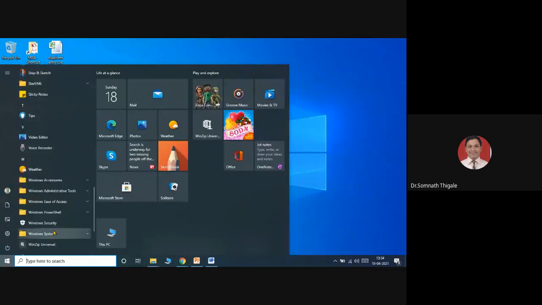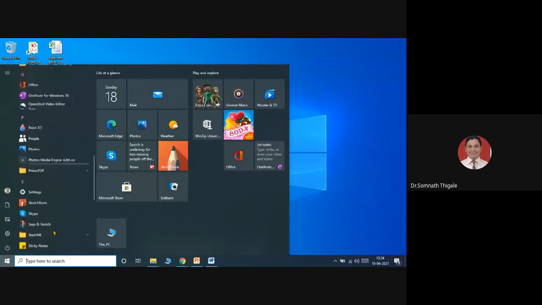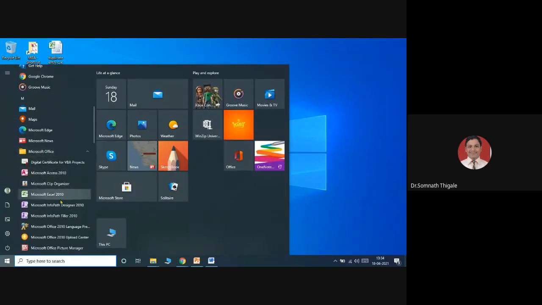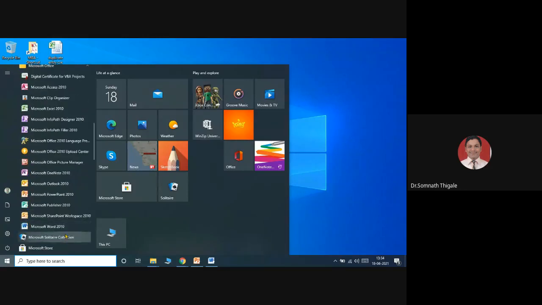You'll get this option here as Microsoft Office, and select the option called Microsoft Word. So see, this is Microsoft Word. This is the way you can start with interaction. So either you can start with this or you can start with this. Both options remain the same.